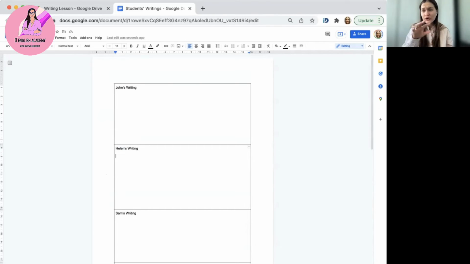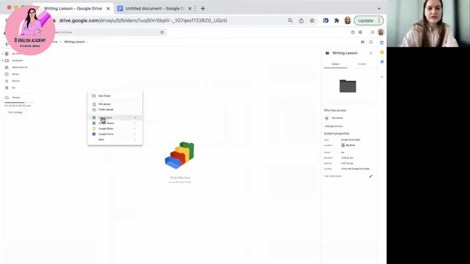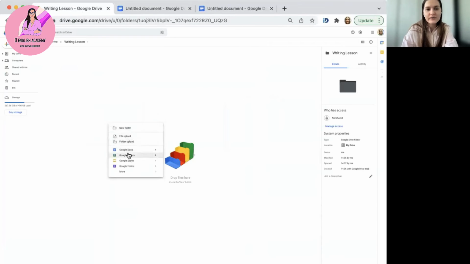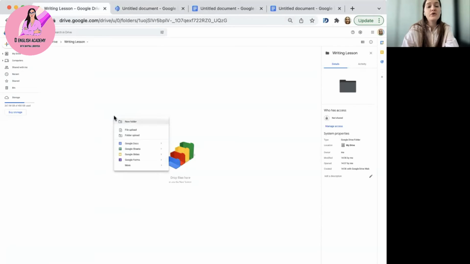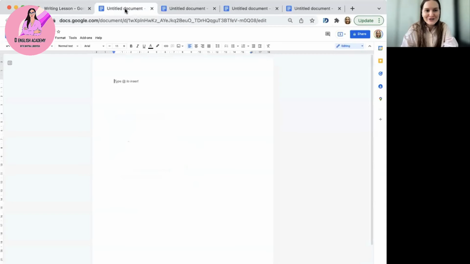One downside of using this approach is that every single student can see the other students writing. Those who are not very good writers or not the strongest students might feel a bit uncomfortable that, for example, John is finishing and I'm just on the first paragraph, you know. So another thing that you can do is, let's say again, I have 4 students and I'm going to create 4 documents. So if you have 8 students, you create 8 documents. You have 9 students, you create 9 documents. You have 5 students, you create 5 documents.